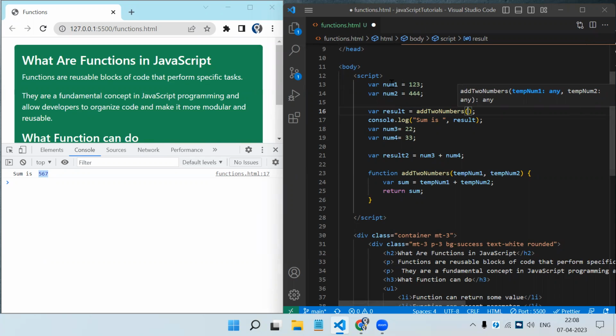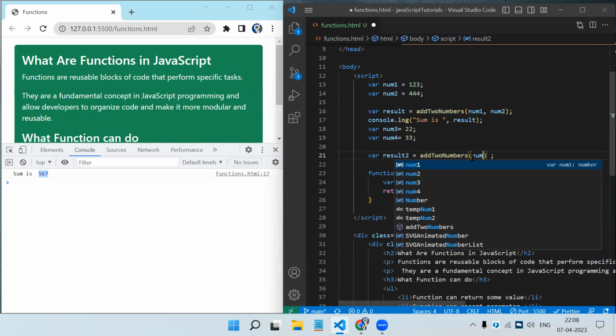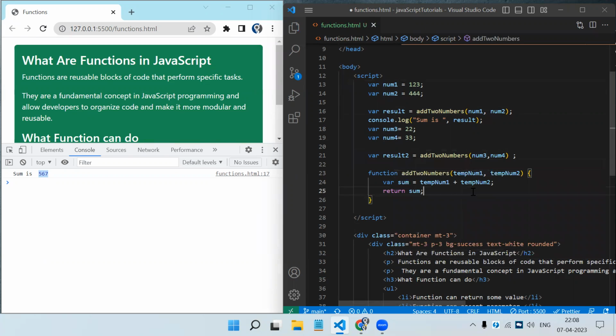Currently I'm passing num1 as the first parameter and then num2 as the second parameter. Same like this, we have to add here also. Here I need to pass num3 and num4. So this is how it works. Let me just add a debugger over here.